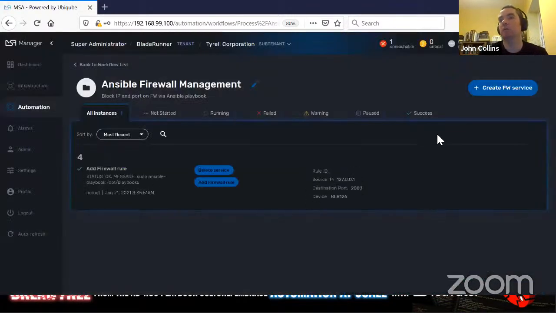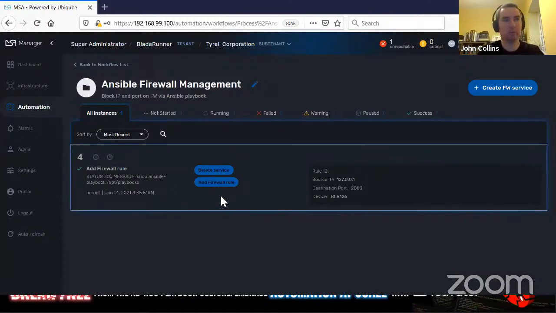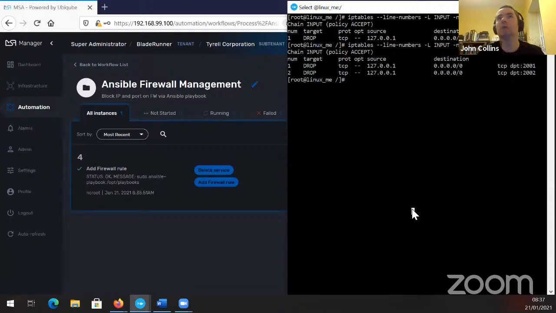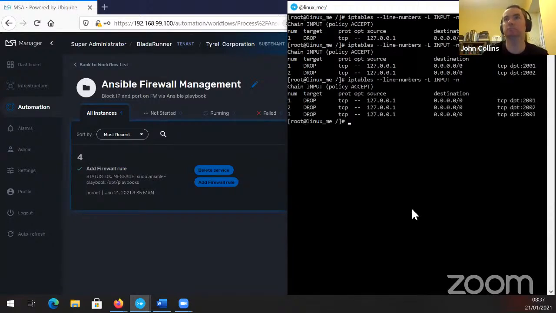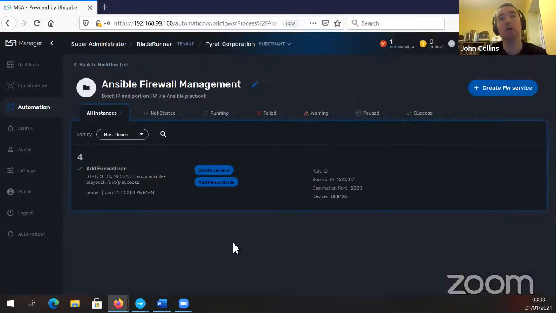Now, let's just confirm that that actually worked. So let's go back to our CLI. And if we update the list, we can now see we have a third policy down the bottom on port 2003. Now, normally you wouldn't switch back and forth between the CLI and the host and the UI. I'm just doing this here just because it's a demo. Obviously, it's inconvenient to do that. Instead, what you can do is check the results right here within the UI itself.